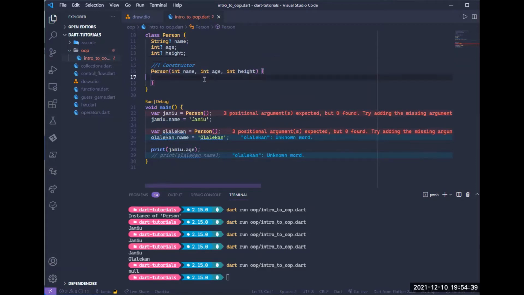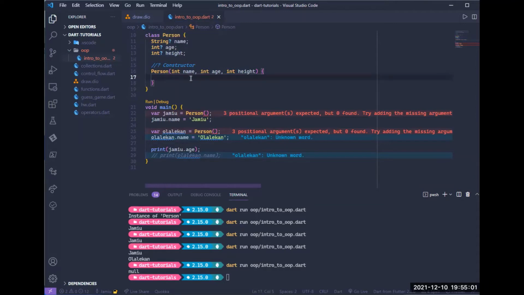So it's inside this constructor that I want to initialize all these variables, all these fields. You know, I said all these things are like the properties of a person. So a person can have a name, age, they are like the properties. We call them properties or fields. So we can initialize these properties inside the constructor. So now I want to say this.name.